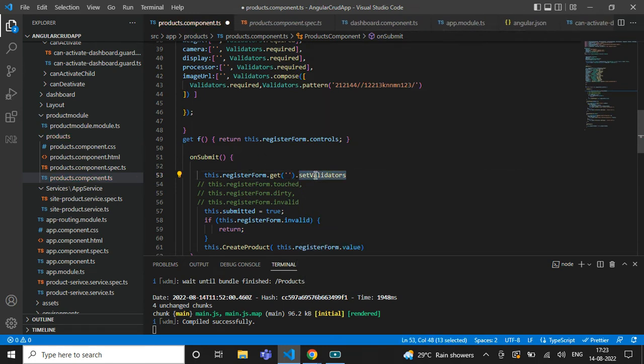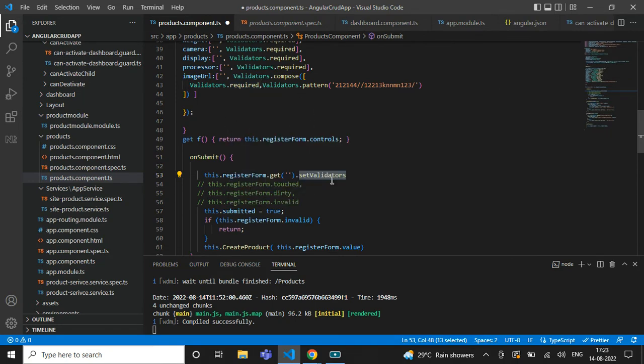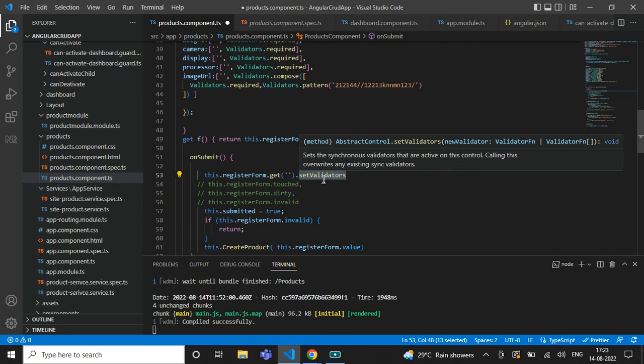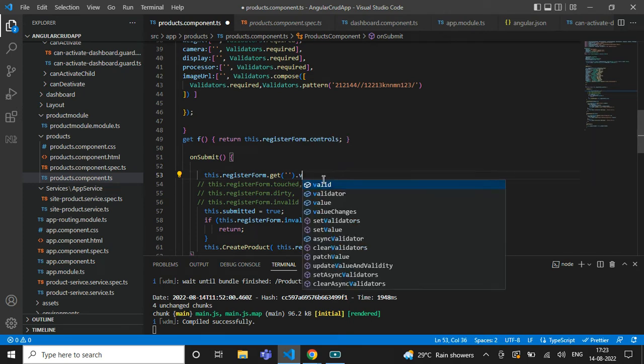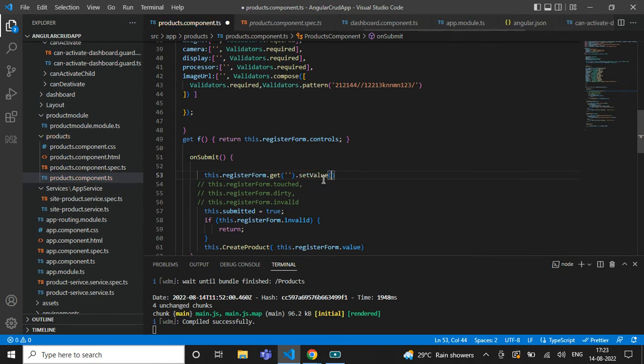Set validators, you can also set validators dynamically at runtime. You can use this function and pass the validators. But as of now I just want to set the value, and the value is going to be an empty string, and you can just supply the form control name. So it is going to update the value.